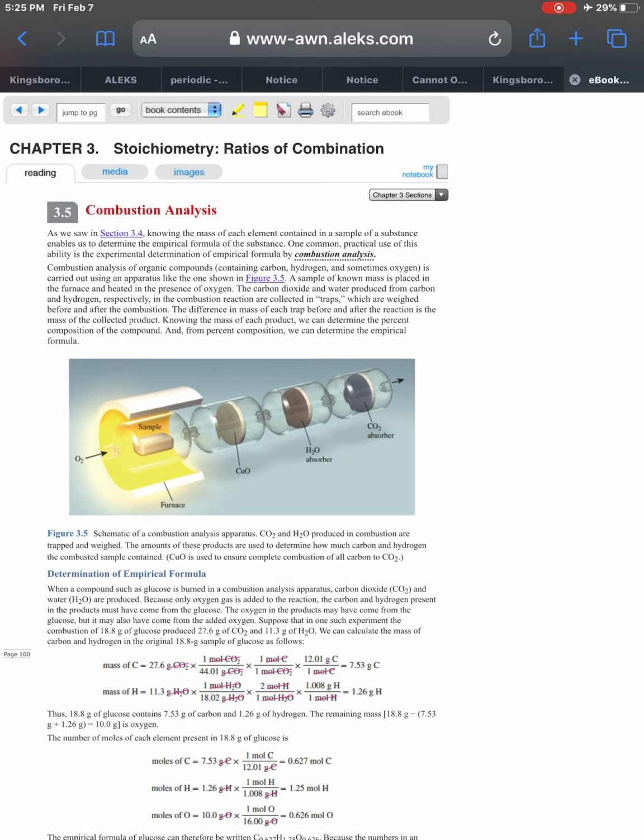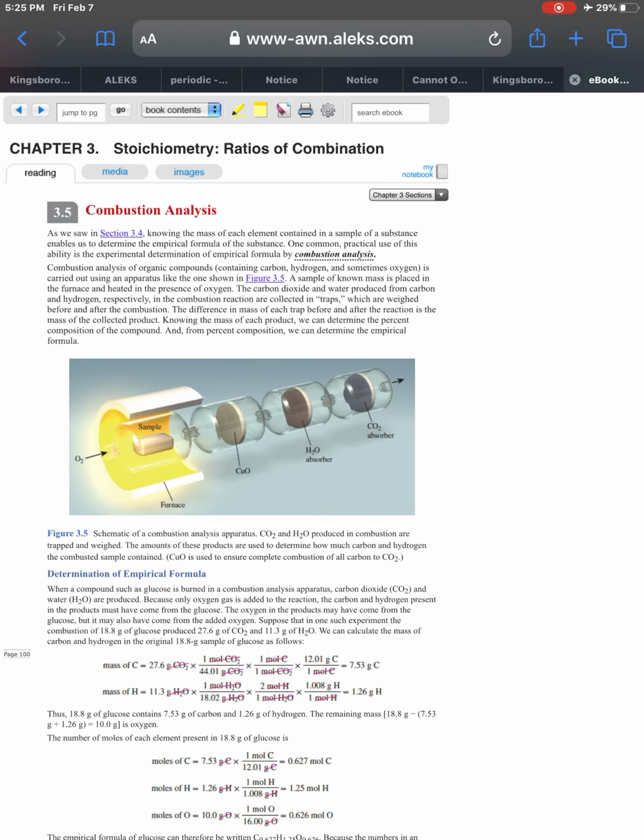The reason for that is that since oxygen doesn't have any hydrogen or carbon in it, any hydrogen that was produced had to come from the sample. And oxygen doesn't have any carbon in it, so any carbon that was produced also had to come from the sample. Now, if you're clever about this, if you can figure out how much hydrogen and carbon was produced, and the sample had oxygen, you can take the mass of the sample and subtract the mass of the hydrogen and the mass of the carbon, and that will tell you how much oxygen was originally in the sample. So now you figure out the mass of all three elements in the organic material.